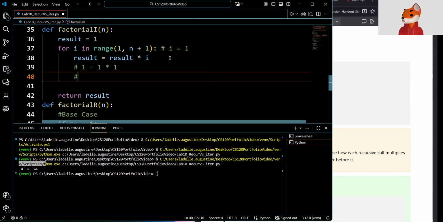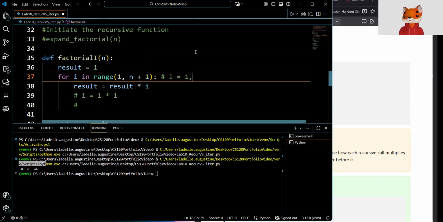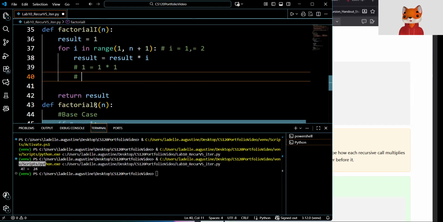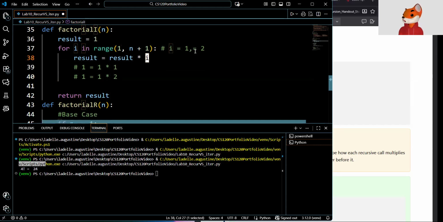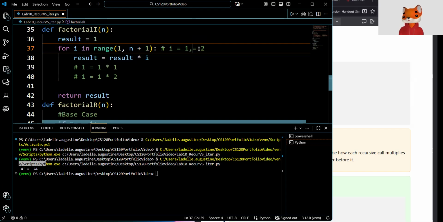Now, the next thing we're going to do here is go to the next value. So i is going to be equal to 2. So now what we should have here is where our value originally was 1. And then we have the result, which is 1, and then we have the result times the variable i, which is holding 2 because this is the second time we've run it.